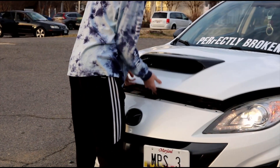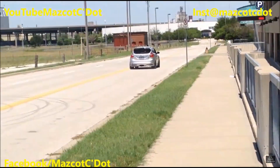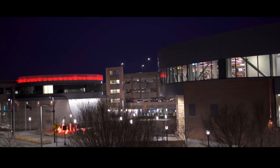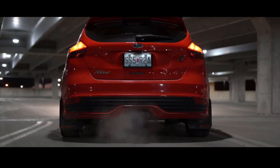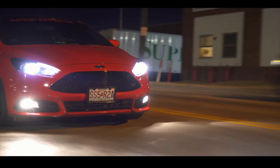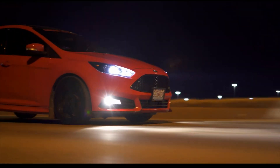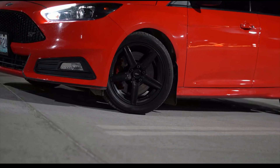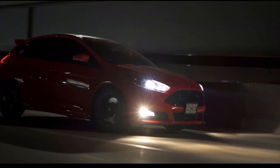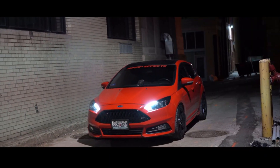Then we move on to the ST. It is really well engineered — it doesn't really feel like it's front-wheel drive; it more feels like the car's pivoting around you. It feels really good with all the trick torque vectoring and cool technology. It's really incredible how they've stopped it feeling like a front-wheel drive with no torque steer. In terms of capability, the ST is the most capable, but here's the thing — it's just not as fun. It hasn't got that deep character that the Speed 3 has, but it is definitely the most predictable and capable.